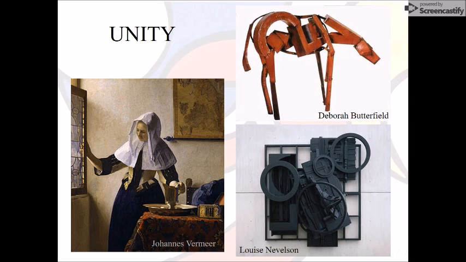The one on the left shows unity for actually the same reason. The artist limited the colors that he used. He only used reds, blues, and yellows. So if you look and kind of pick out blues, you see them scattered throughout the artwork, in the window, in her dress, in the tablecloth, in the bar of the tapestry hanging on the wall, in her veil, the white veil, the yellows in the tablecloth, in the tapestry, in the window, in her skin, in her dress, in the wall. The red is in her skin, a little bit in the window, in the details on the tapestry. So the artist purposely used those same colors throughout to have things look visually similar.